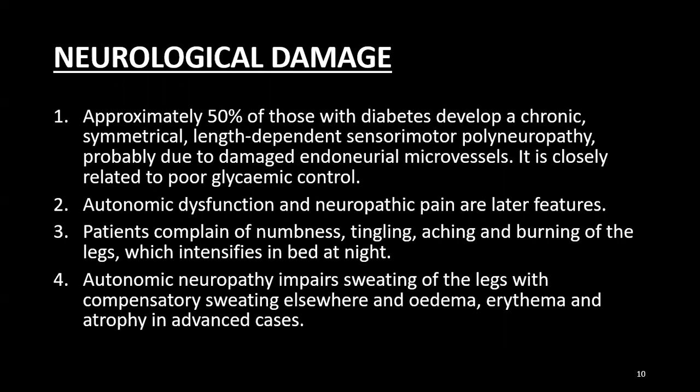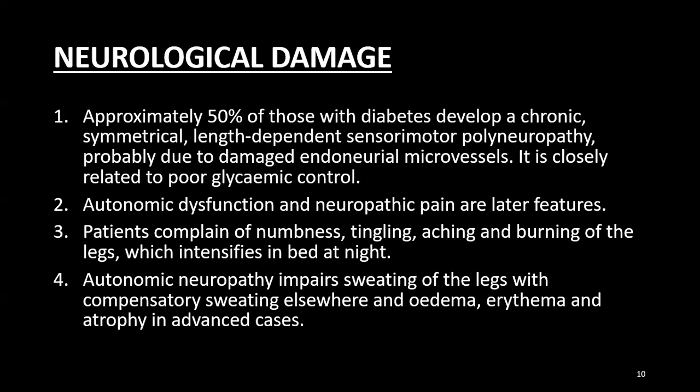So diabetic neuropathy is one of the commonest neuropathies and occurs in more than 50% of diabetics. This is because of damage to the endoneural microvessels due to diabetic microangiopathy, and it is closely related to poor glycemic control. Autonomic dysfunction and neuropathic pain are the later features. Patients usually complain of tingling, burning, aching, or numbness of the legs, which intensifies in bed at night.